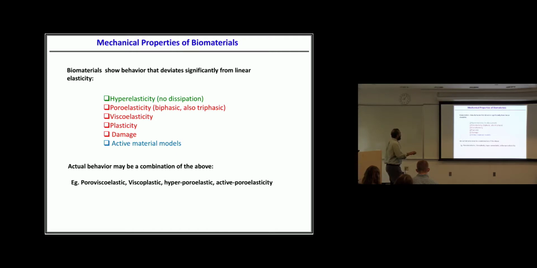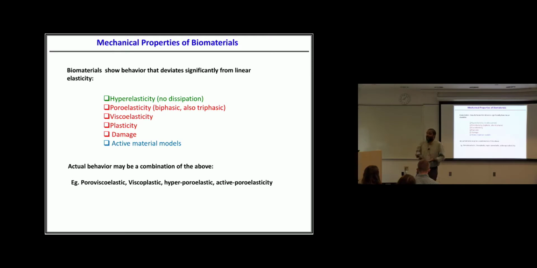And finally, there are active material models. These are things like muscle and cells, which use ATP to convert chemical energy to mechanical energy. So any deformation also has to couple to phosphorylation of ATP and generation of energy. That is chemical-mechanical coupling. So there's sort of external energy coming into your mechanical system. These are the models. Now what I want to point out is these are really distinct models, which means that mathematically, if you write a relation between stress and strain, they are distinct for all these different models.